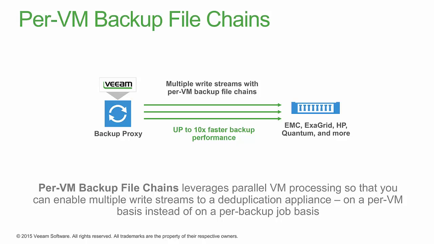Okay, but actually what's contained within those for a job? Well, in version 8 and earlier, it was the whole job. So your backup chain was for the job. So if I had 20 virtual machines, that backup chain was for those 20 virtual machines in the full job.